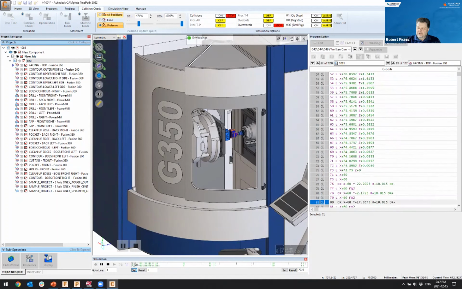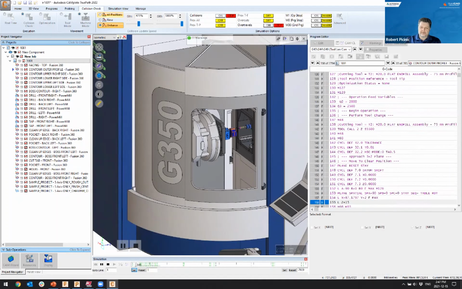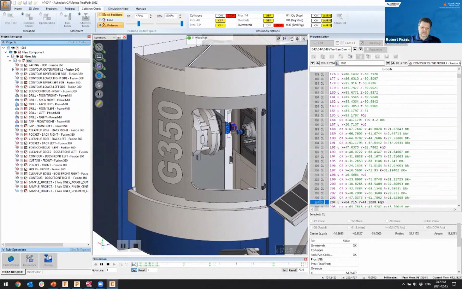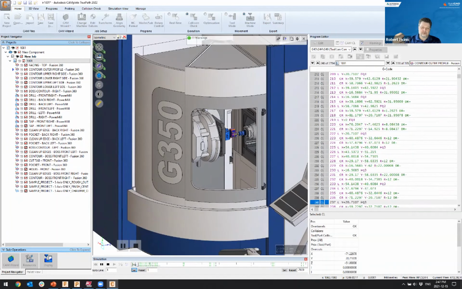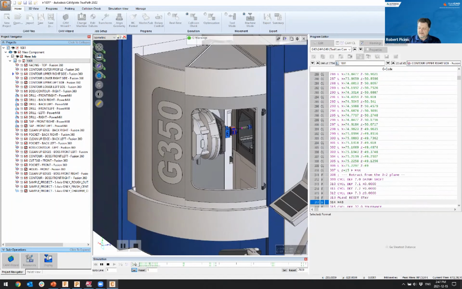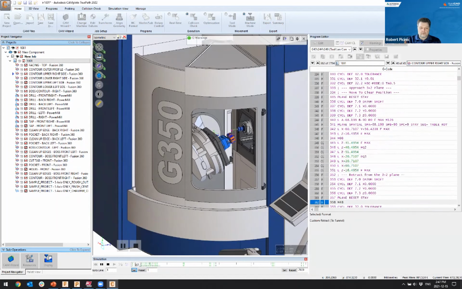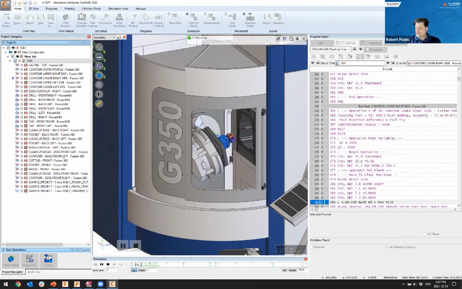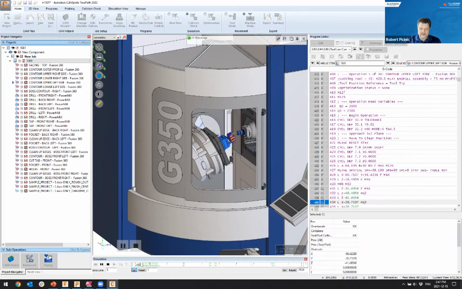Well, I definitely would agree to use the CAM system to do that anyway, because as you said, there's a lot more control, and you want to verify the post with CAMplete, not have to reconfigure all the different mirror portions and stuff like that. So exactly, it's good. While this is going, I have a general question from a customer that couldn't attend today's session, but he did ask me to ask the question.